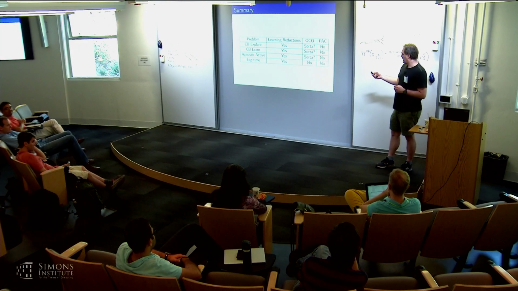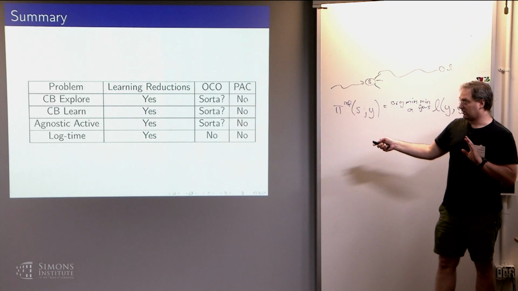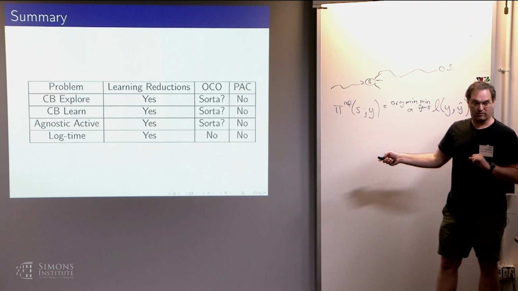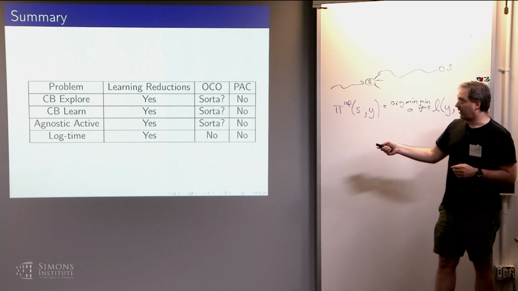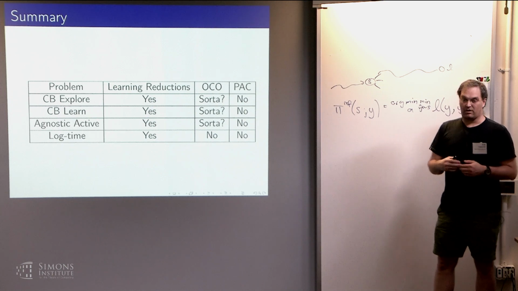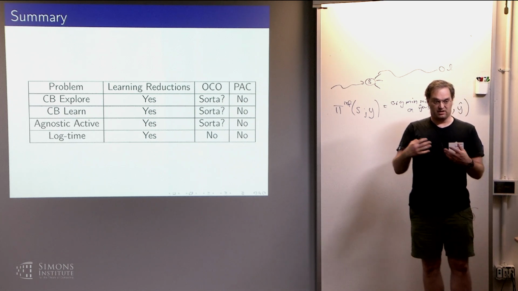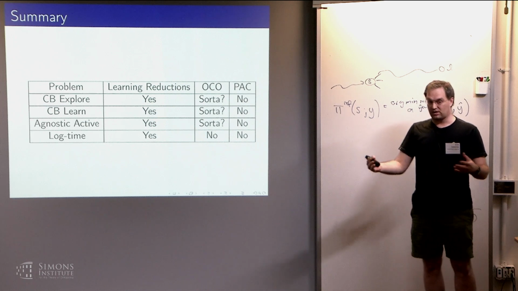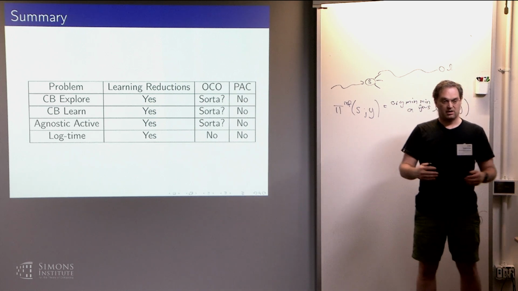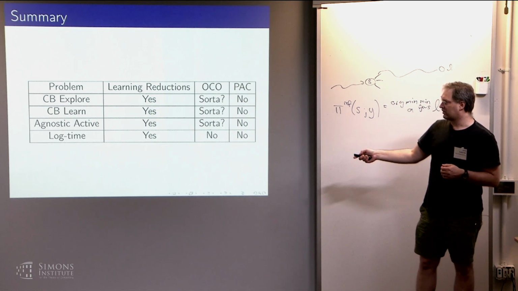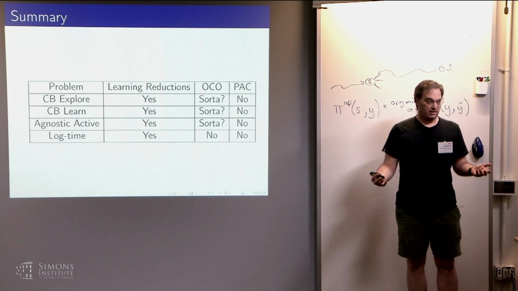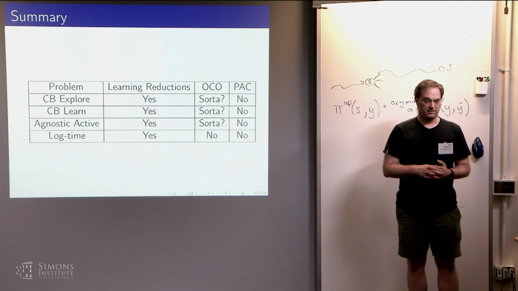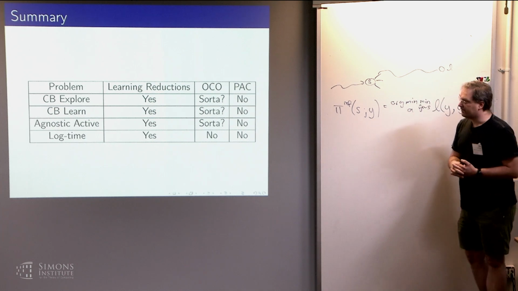So we don't know how to get efficient solutions using PAC learning for these kinds of problems. At least we have not really studied that. With online convex optimization, there are efficient algorithms in the same domain as contextual bandits or active learning. In active learning, I think they're the most advanced and actually useful. In contextual bandits, I think they're not very useful. People don't really use those algorithms very much.